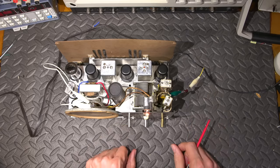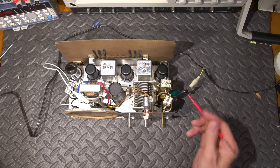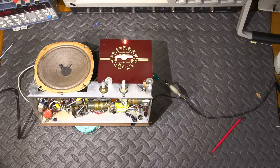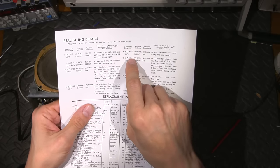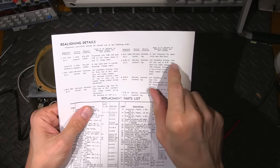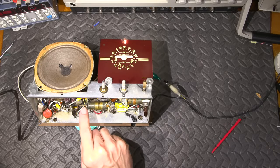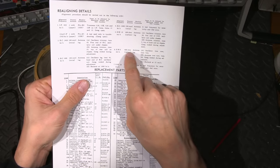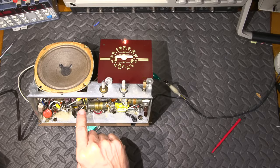All right, so that's done. Now on to the shortwave. Now we're on to the shortwave oscillator, and then we move to the shortwave adjustment up here as well. It's now time to adjust the shortwave bands. So, the very first thing we need to do is adjust the 15 megahertz side. It says oscillator trimmer item free end. So this is the free end here, that's the trimmer. And then we have the coil adjustment down here, which will be adjusted at 6 megahertz. Iron core item. Okay, so that'll be this one right here.